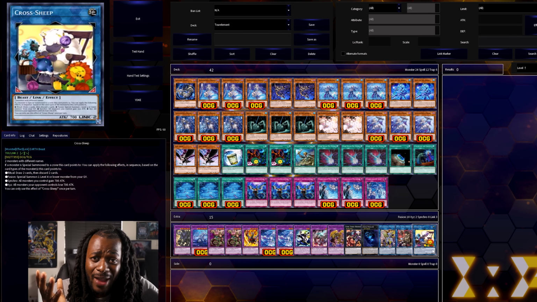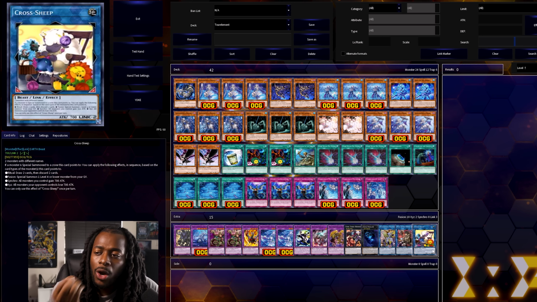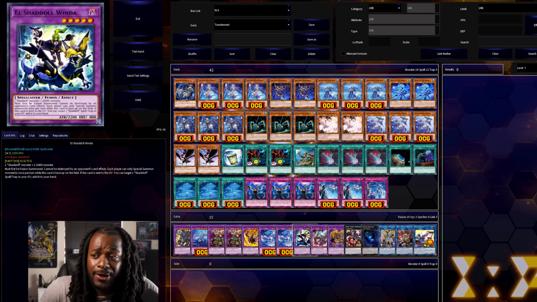So the Tearalaments strategy is actually ridiculously good. This is a tier one deck coming into the format. My only causes for concern with the Tearalament strategy is when you're going against decks like Outlitch and Fluenderese. Decks that don't need the special summon, cards like El Shaddoll Winda aren't necessarily as powerful. Also, I do still question this deck's ability to go second. Yes, I am playing 10 going second cards, but against the correct board, I think this deck will struggle.